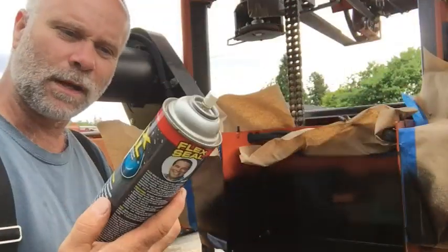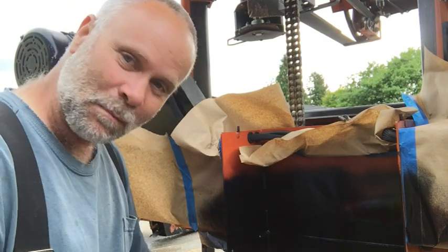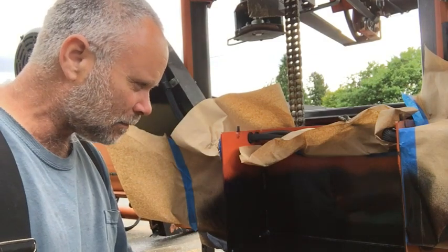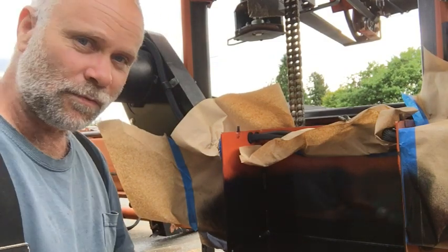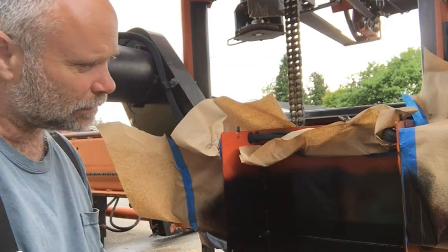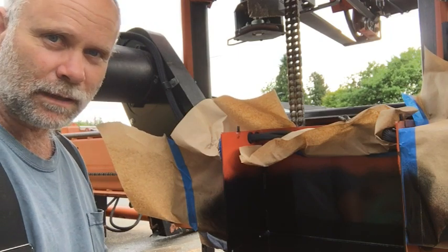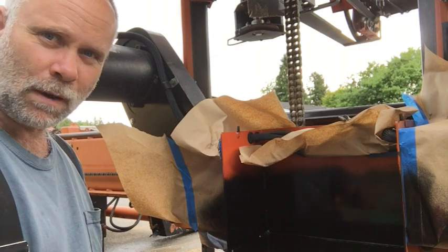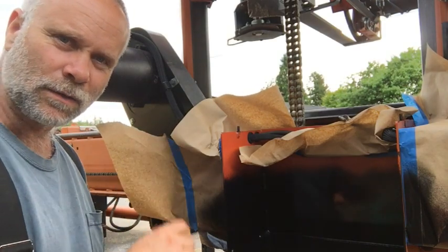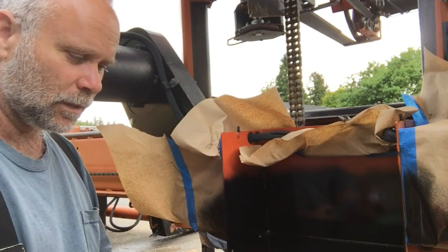So now I'm going to put some of this rubberized coating. This is that Flex Seal stuff everybody's been going on about. I don't know much about it, but if it says rubberized, I'm good with that. Although the battery has a clamping system that clamps it to the inside of the battery box, I still think vibrations and different things help augment the decay process. If I put a rubberized coat on there, an underlayment of sorts, then it's a lot thicker, so I don't think you're going to have as much problem with chafing and such. So here we go.